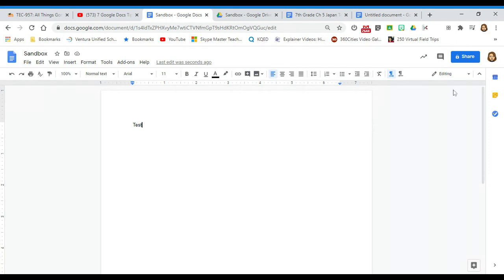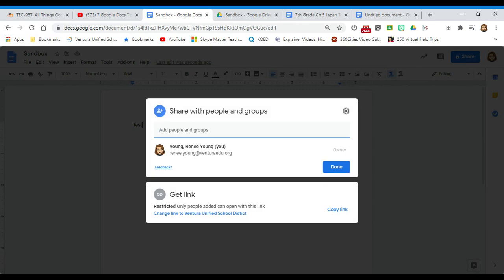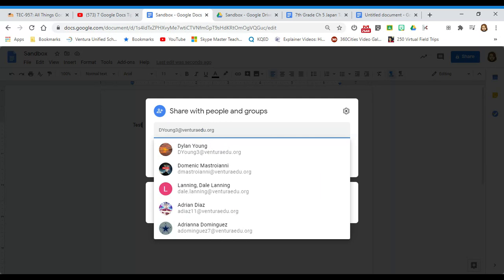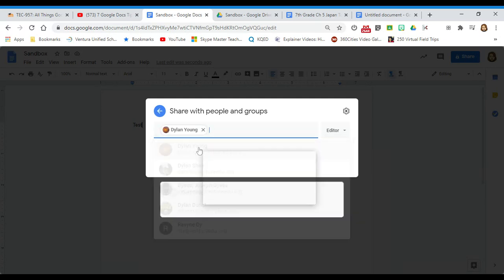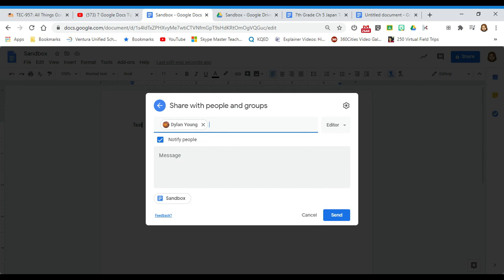A very important item on Docs, and what I think is probably the biggest blessing of using Google Docs in the classroom, is the collaborative options of Google Docs. And that means I can come up over here to this share button. When I click on that, I can type any of the email addresses of the people that I would like to share this document with. I can actually determine if that person is going to be an editor with me, if I want them only to be able to view it, to comment it, whichever I want to do.